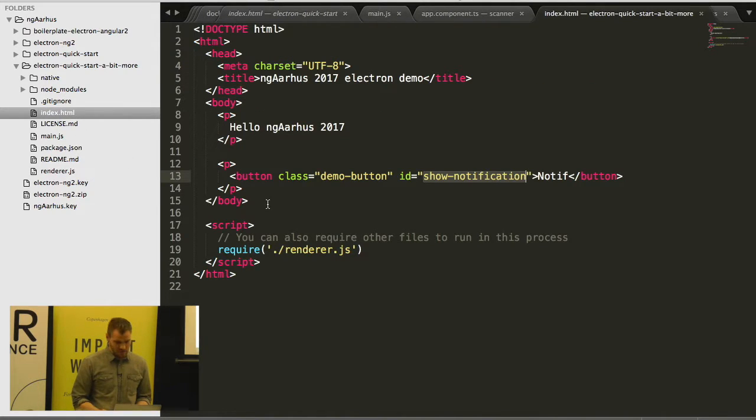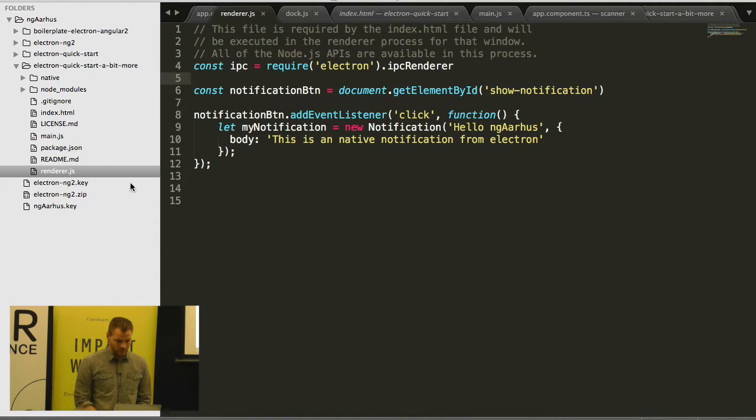It's pretty much the same as before, but in this case, we have a button with an ID, basically the same as a regular web page. In this case, we connect from our renderer to the button and create a notification. And the framework handles the native integration in this case. So this is actually everything we have to do.